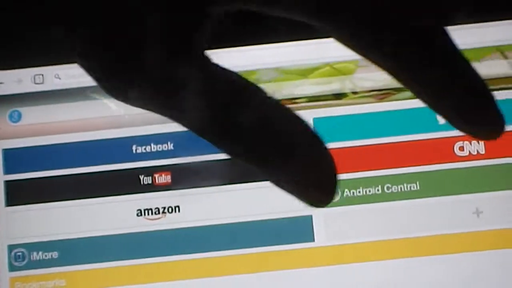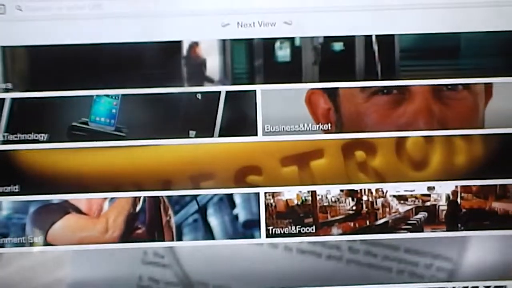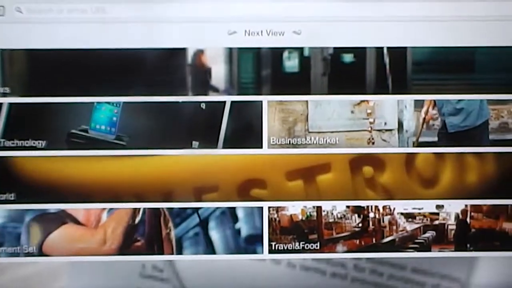Anyway, come over to the other side of the tablet and you have this new thing called Next View. And if you notice, it looks kind of familiar, but not really. I'll just hit this refresh button and I'll see what your reaction is to that, even though I'm pretty certain I won't be able to hear it from the YouTube screen. Yeah. Anyway, the big news about Next View is that essentially it is Flipboard for the web browser. Already here and ready to go.